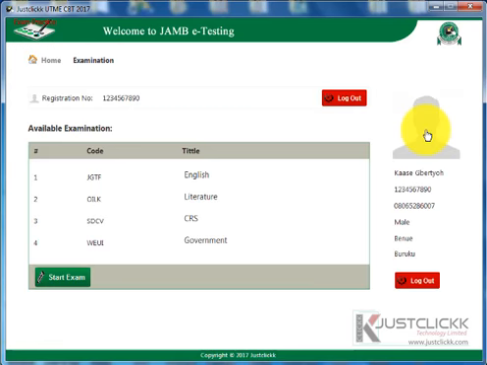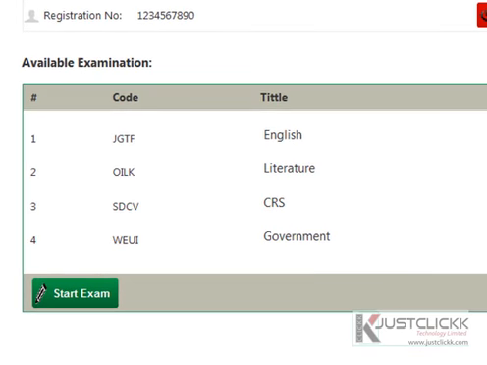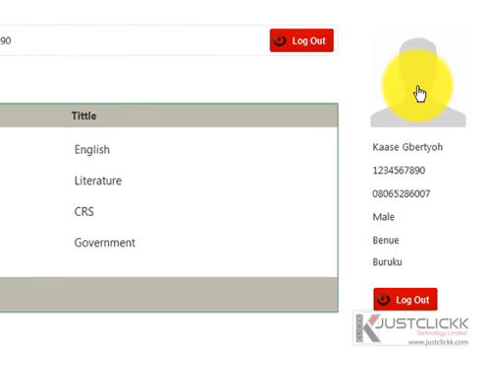and then you'll be taken into the examination page where you will now have to confirm your subject because they will be loaded automatically, and then confirm if that is your exam number and your photo by the side if it is available. Below your photo, you will find the critical information about you: your full name, your JAMB registration number, your phone number if available, and your other status, like local state, local government, and gender.